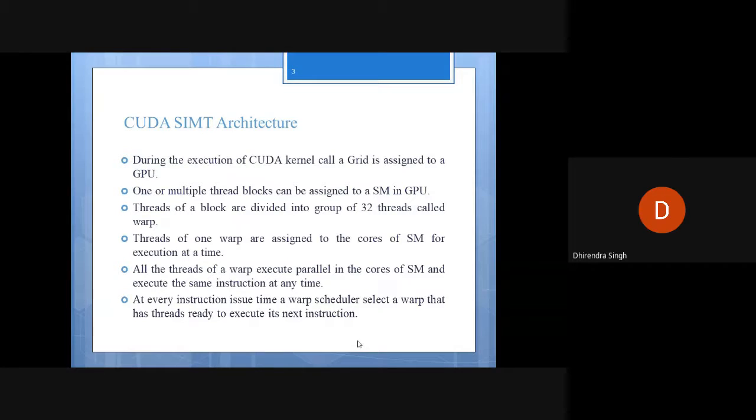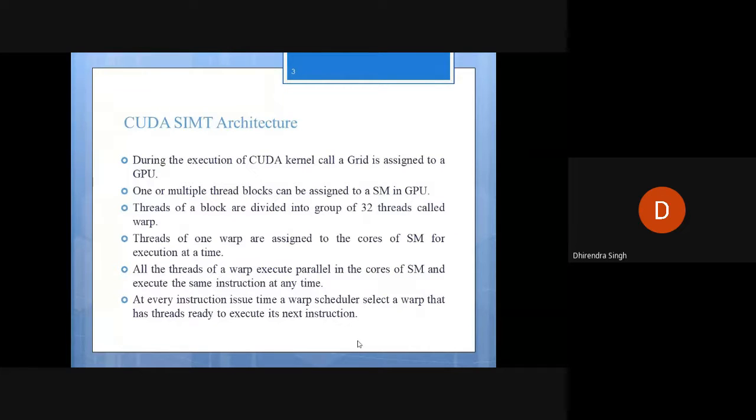Very similar to that, we have seen that if you want to create, say, 1,000 threads, those threads are arranged inside blocks, and blocks are arranged inside the grid. So for the threads, we have made a logical arrangement.